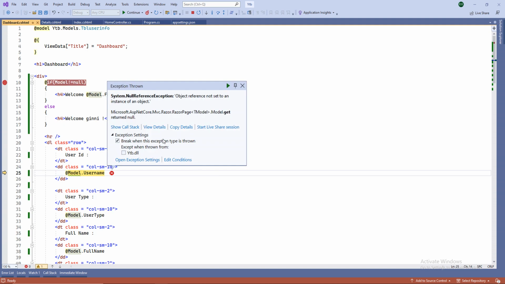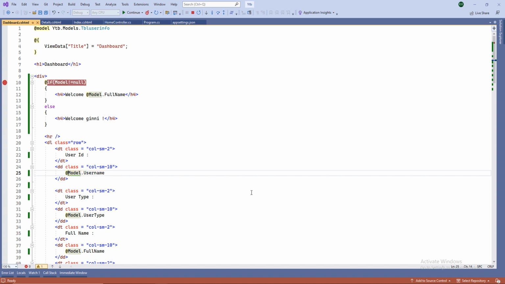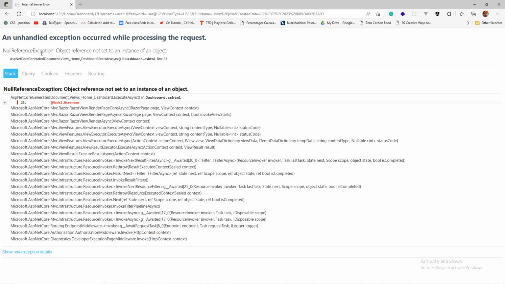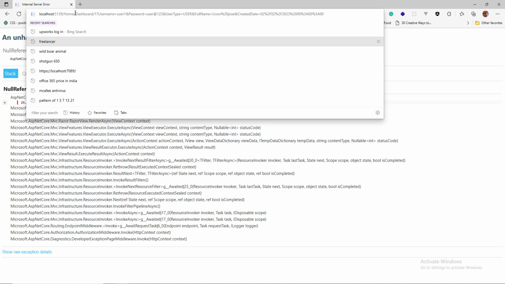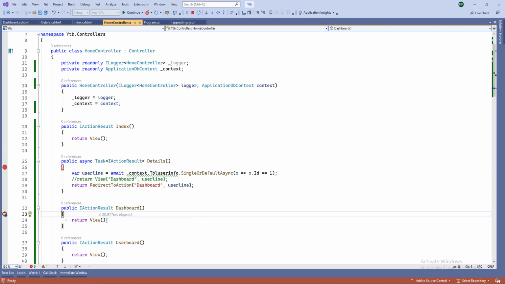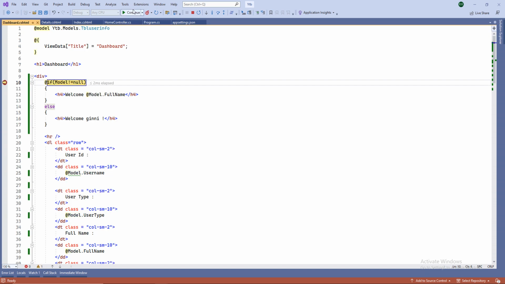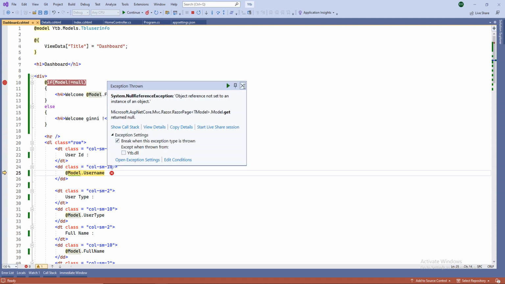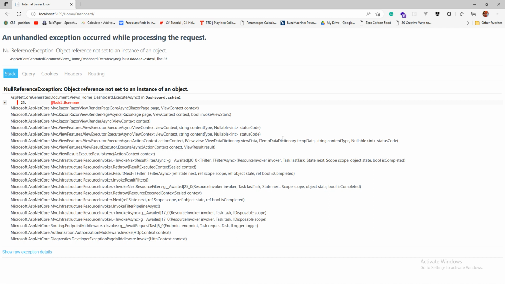And if we continue, we get an error, and if we still continue, it says object reference not set to an instance. Got it? So this is why your model will not have any value. Okay. All right. Let's just do it only for dashboard. If we're doing it only for the dashboard, it's going to give us the same error because there is nothing in the dashboard. Same error. There is nothing.